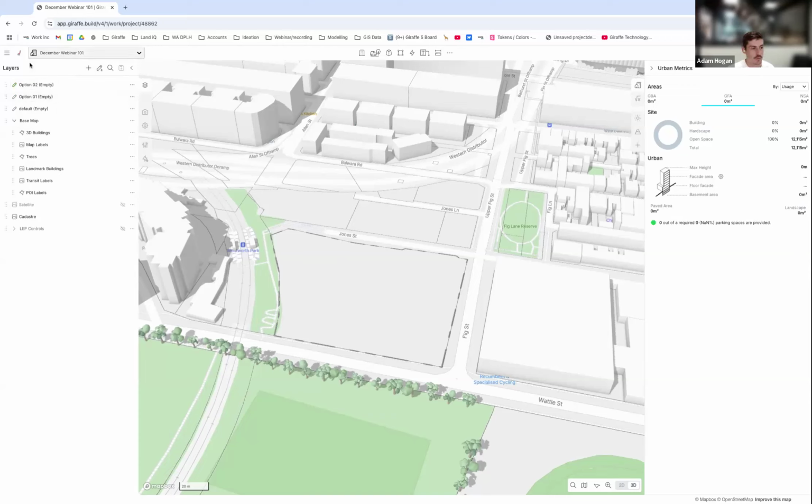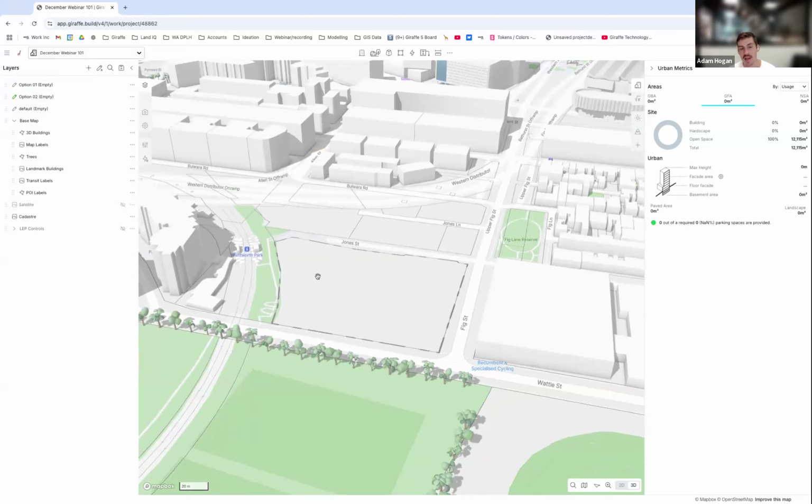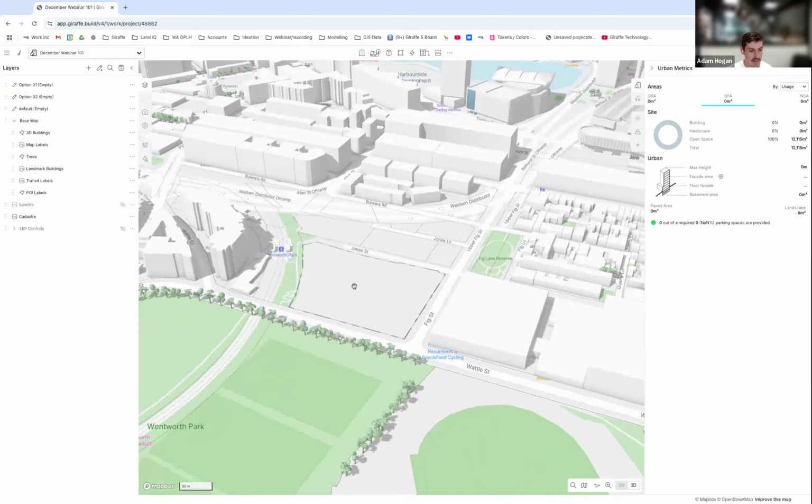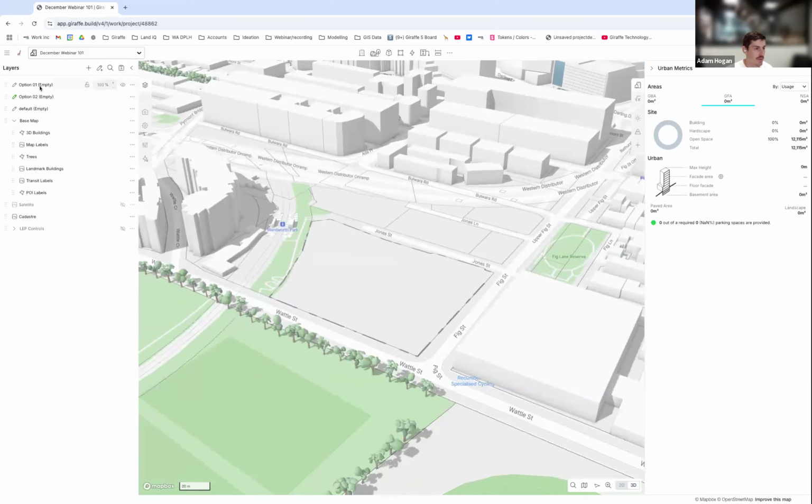So that's another powerful aspect within Giraffe: the process you're in is highly iterative, in that you're always making changes, pushing and pulling mass, adjusting floor levels. And so you do tend to build out a number of options. And what we can do with analytics is actually compare those options in terms of their GFA, maybe the population, the number of dwellings, how many one beds each of them is providing, and draw some conclusions based on that data. All right, so I'm going to start with option 1.